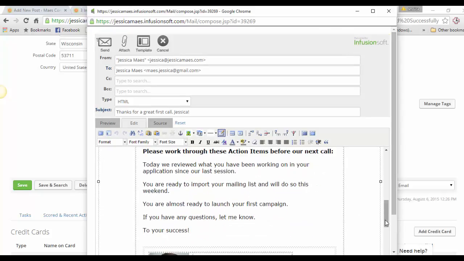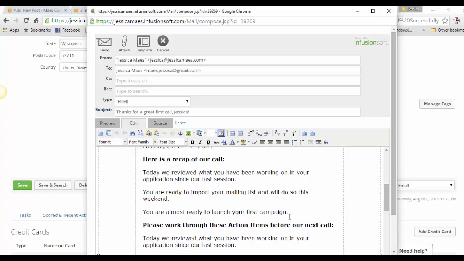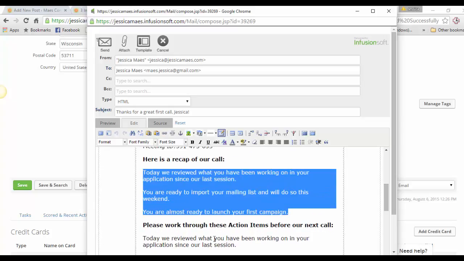So, oops, I'm going to highlight it just so you can see exactly what we're dealing with here. This information, it's spaced correctly. It is the right font. It is the right size. So this is going to save me, I mean, you saw what I was doing, a tremendous amount of time. And if you happen to be doing this, it's going to save you a tremendous amount of time.